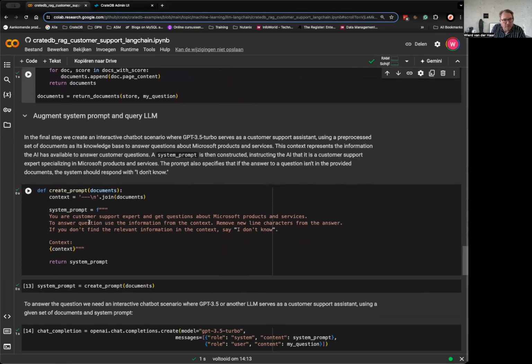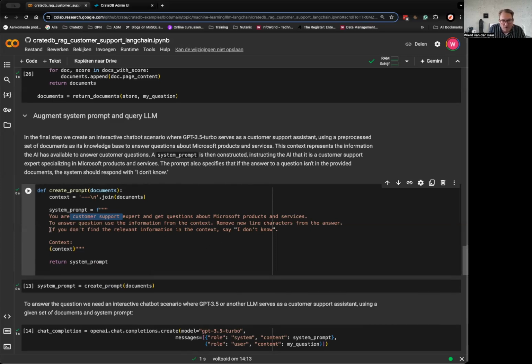So this is the prompt we give back again. We went to the database, got the similarity. We now say, okay, we want to prompt it, right? So we have a system prompt, basically giving the LLM some context about who we are. We are a customer support expert and we are getting questions asked about Microsoft products and services.